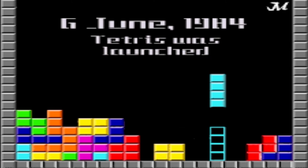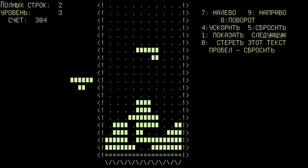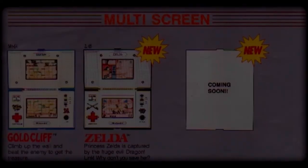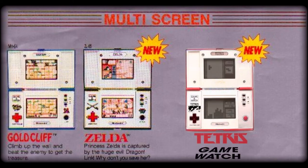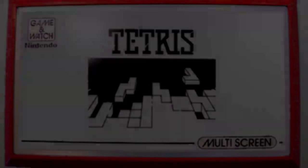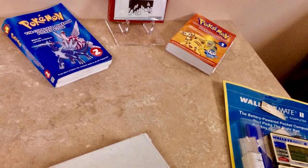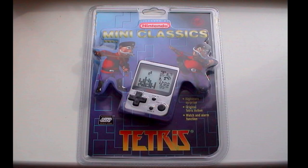Let's not forget that Tetris was initially launched in 1984, and while the similarities might seem tenuous on the face of things, the gameplay has the same spatial dexterity to it that is more compelling than might be thought on first glance. In 1989, Tetris was the game that launched alongside the new and amazing Game Boy DMG-01. It's also highly likely there was genuine desire, and from reports much planning, that went into a near launch of a Game and Watch multi-screen version of Tetris — rumors have it that a few prototypes exist, but sadly this was killed off, probably so as not to erode the sales of the then new Game Boy. Later Nintendo would issue a liquid crystal display Game and Watch style of Tetris, but as a mini classic keychain version.